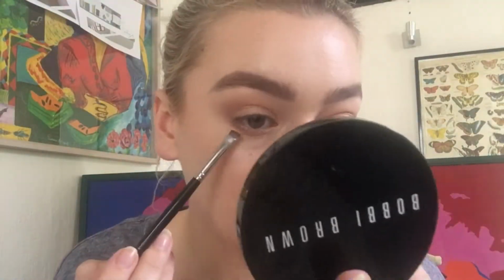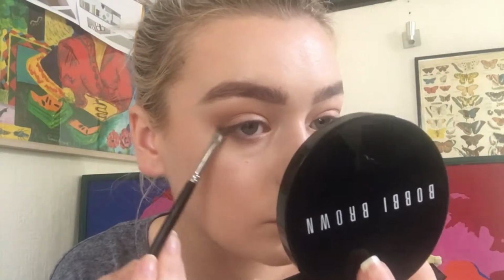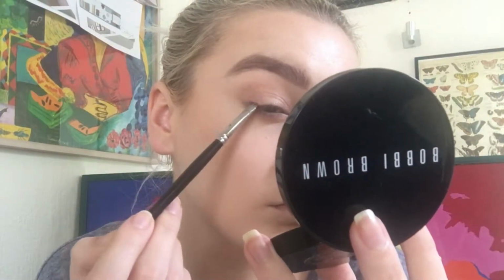So now we're going in with an eyeliner, and I'm going to be using an angled brush, and it's going to be a smoky liner. So I start about halfway through the eye and just blend it inwards a little bit, and then continue to blend it out quite solid so that the outer corner is dark. And when I've got a small wing, I can use that to connect it to the top lash line, making sure again that's very dark.